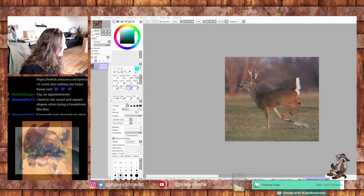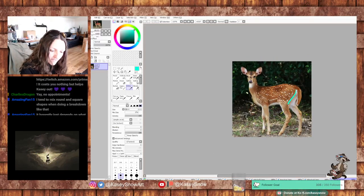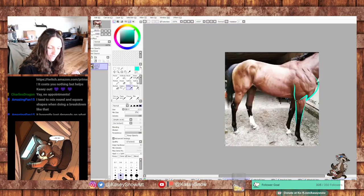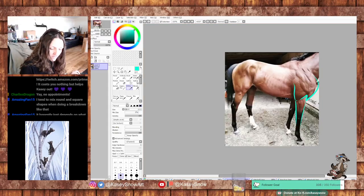So you see how you can see the whole elbow. And I kind of associate that with cervids at this point. Anytime I think of drawing a deer, there's really only a couple of differences that I think of. It's this really strong, slender angularness. And almost always there's not a heavy muscle right here. Most of the time, you just see this little elbow sticking up, and you don't see that. It's all under this muscle here in the horse. Yeah, this isn't because the pose is not doing a good job here.